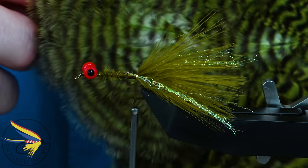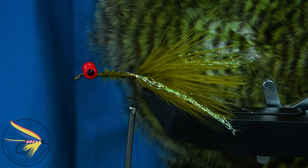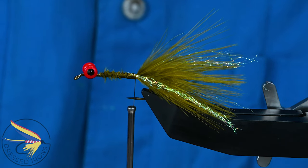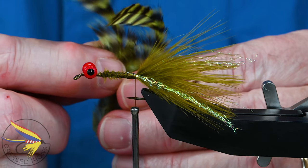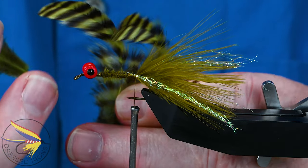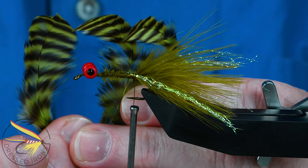You could also, especially if you're tying this on a smaller sized hook, use the Chickabou up in the end here for the tail, just to give it a little more contrast if you want. Now I've selected three different feathers. One thing you'll notice here, if I can hold these up, these feathers are different sizes. I've got one right here that's going to start the fly, one for the middle, and one for the end. The barbs on these are three different lengths. They're not all the same.